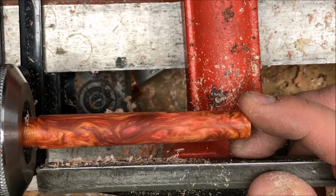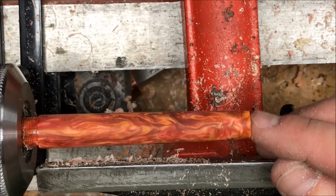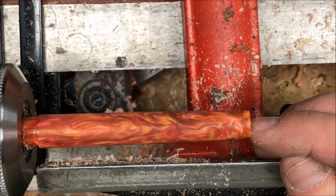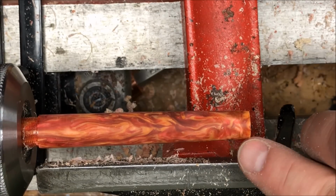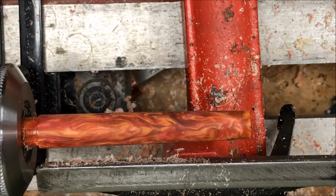Okay, I'm really happy with this. As I was squaring the end up and cleaning it up, I made it just ever so slightly concave. And then what I'm going to do is come back and put a chamfer on this outside corner.